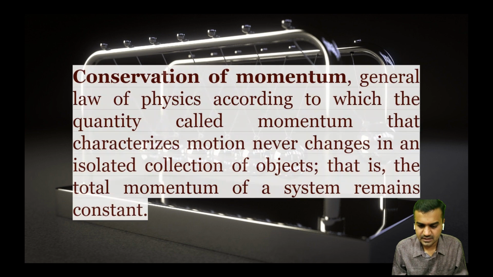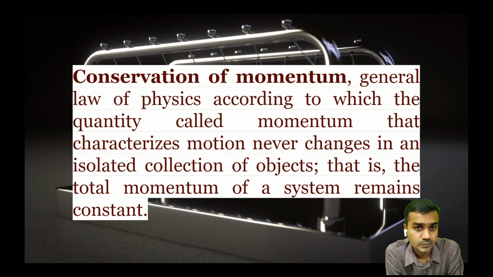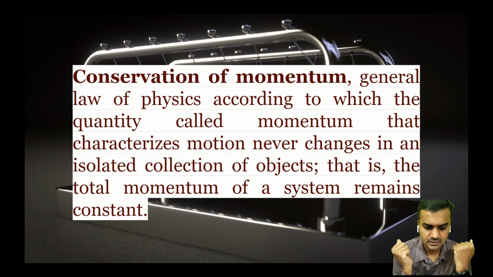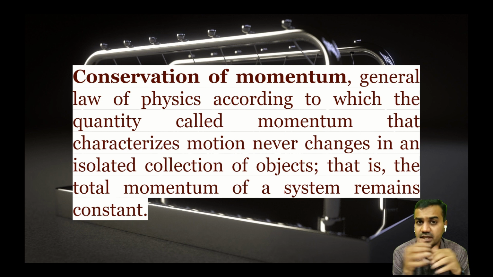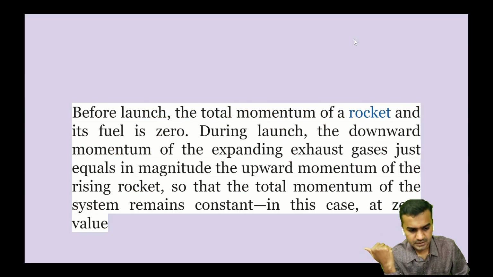If you take another example of the conservation laws, the conservation of momentum. Momentum is nothing but the product of mass and velocity. Again, it says that the momentum remains constant. When there is a collision of objects, one object colliding on the other, there may be transfer of velocity and transfer of kinetic energy, but the total momentum remains constant. These are the general laws here.